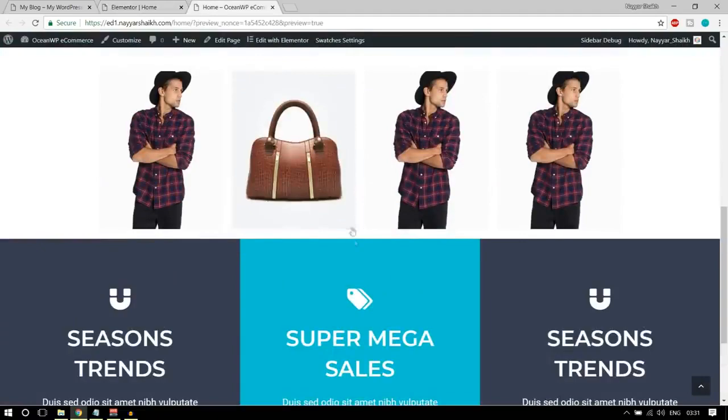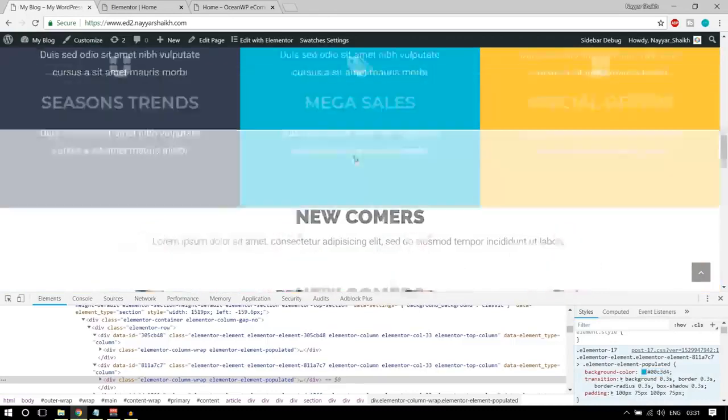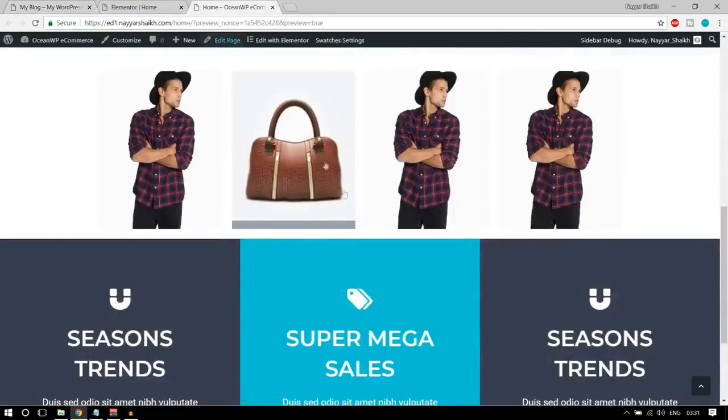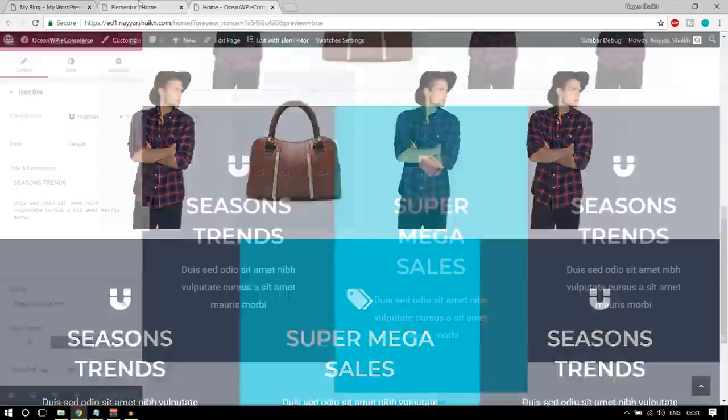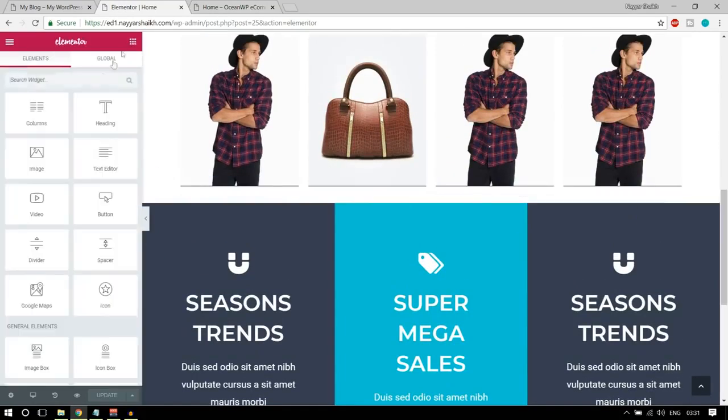Now if you see over here, we need some gap at the top. Between these two things we need some gap, and below this thing we don't need any gap, but at the top between these things we need some gap. There are many different ways of doing that, so let me show you the simplest way. We have an element called spacer. We can bring this element below these things. Okay, I think this is not the easiest way.